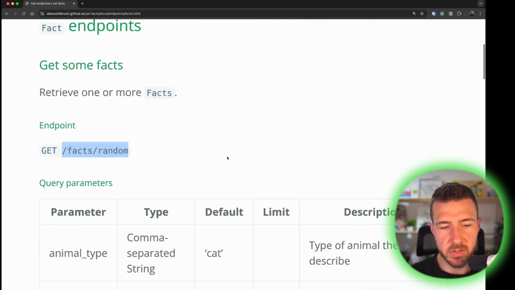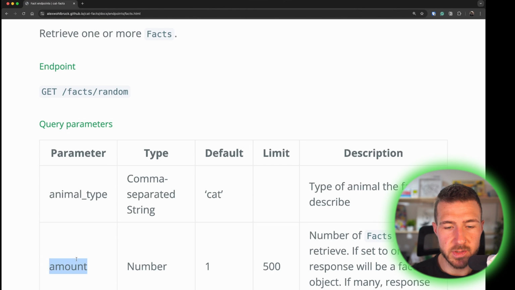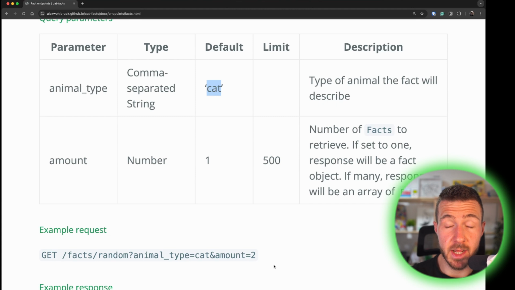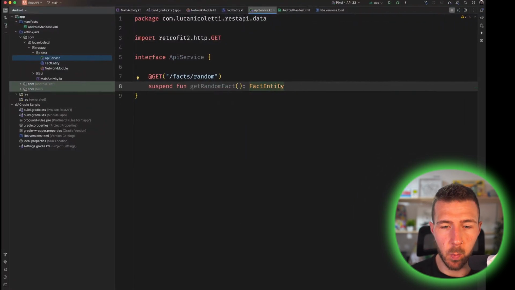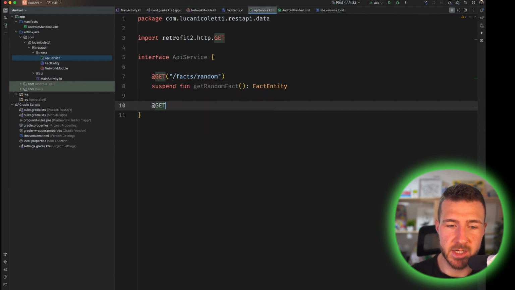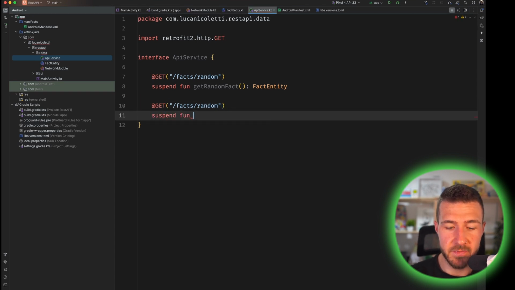Now we can see here that the amount defaults to 1 and the animal type defaults to cat. So we don't need to specify them, but we might want to. If we want to specify them, we can create another one, which will always be GET random and facts, and then another one, getRandomFacts.